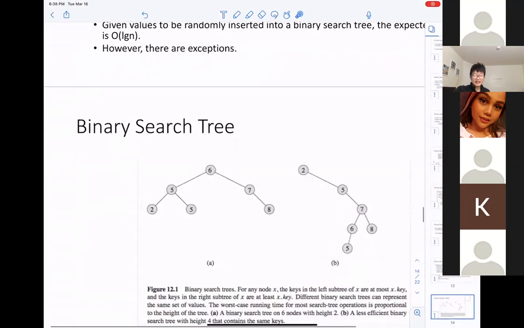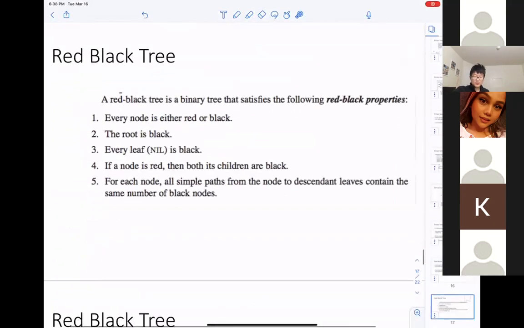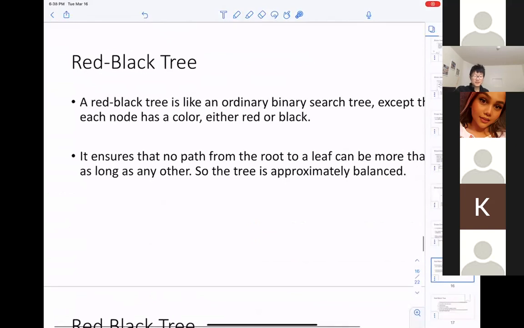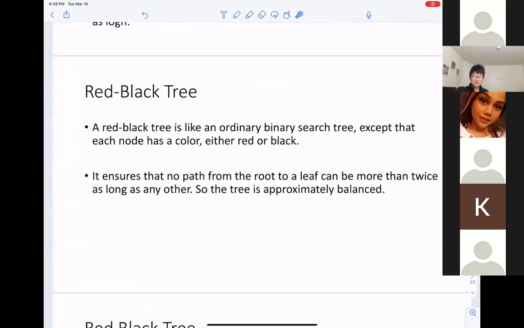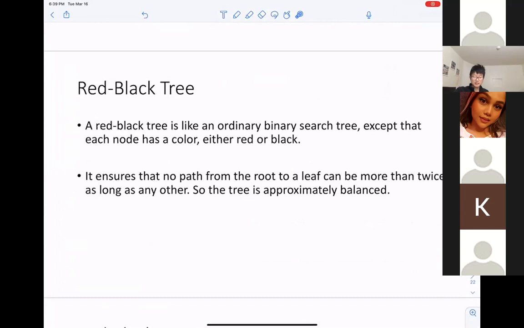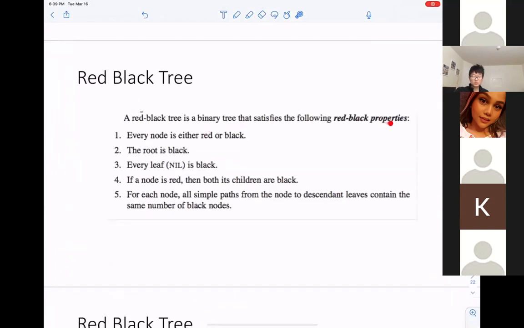And to do that, people designed a structure named the red-black tree. The design of it is really complicated. The reason why we call it a red-black tree is that we assign each node in the tree a color. Each node can be either red or black. So this is the requirement.